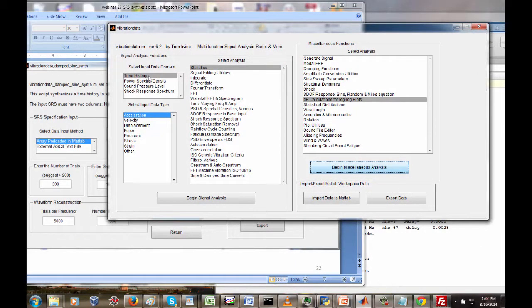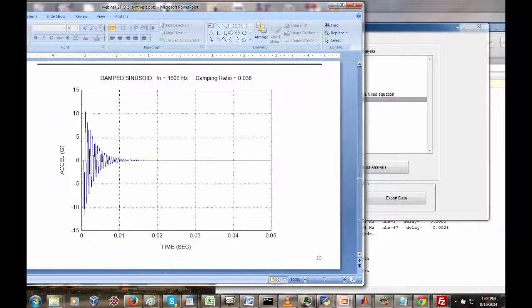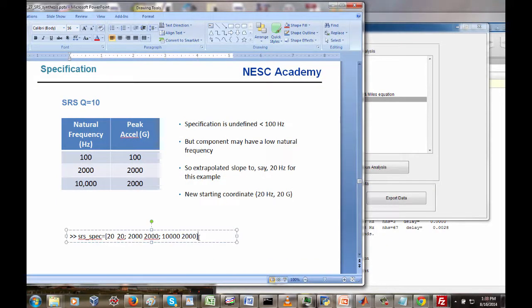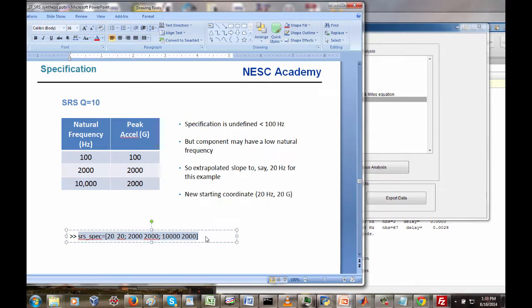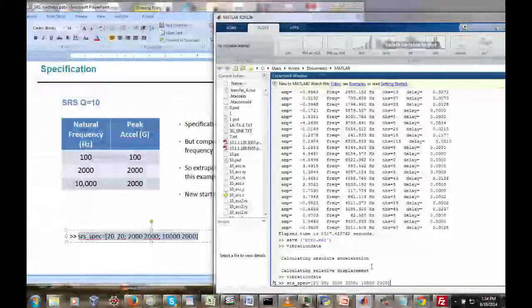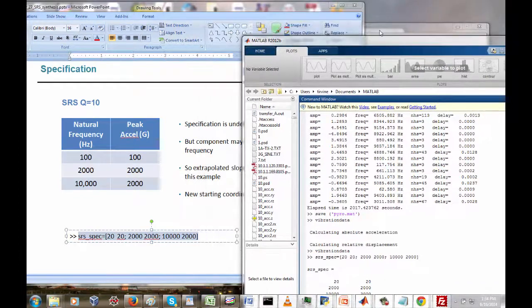So let's back up a bit. We have to get those coordinates. There's 2 choices we have, or at least 2. We could take these coordinates and put them into, say, Word or WordPad or some kind of ASCII text file, save that, and then call that into MATLAB. Or another way is we can just copy and paste. Okay, copy, Control V, paste, and I can put that spec into the MATLAB workspace. So there's the spec in the MATLAB workspace.